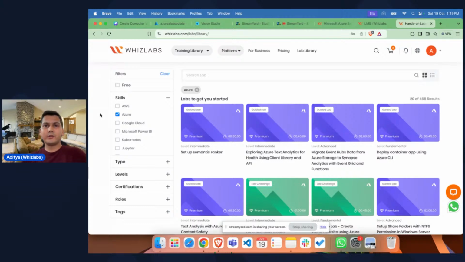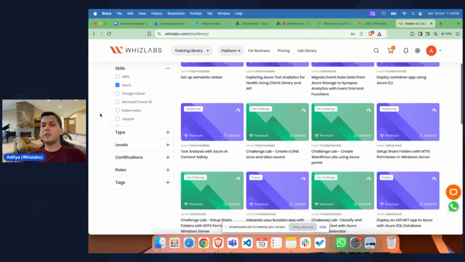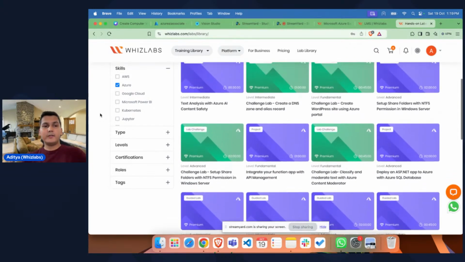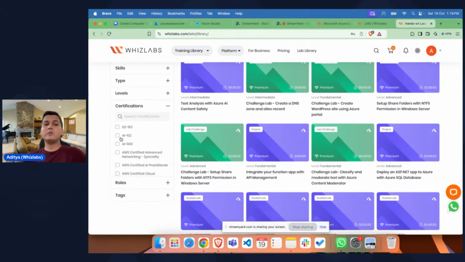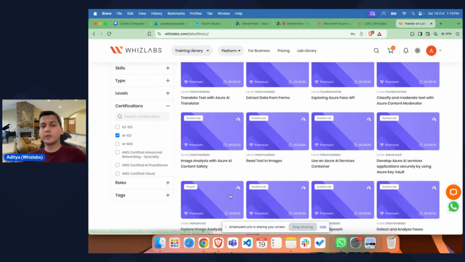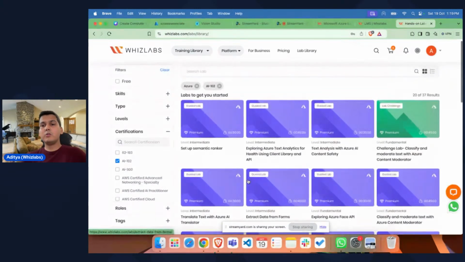Let's say you have performed a lab and you want to do a challenge for it. There is a challenge, and it will give you some set of scenarios. It will ask you to fulfill that scenario or find a solution for it. You will go there, deploy services as per your design, and see whether you are able to find a solution for that problem statement or not. At the end of the lab, you will also be able to validate whether you have created all the required services in that lab.